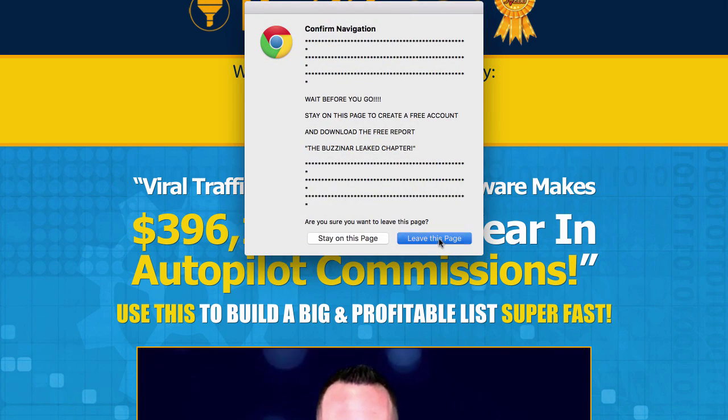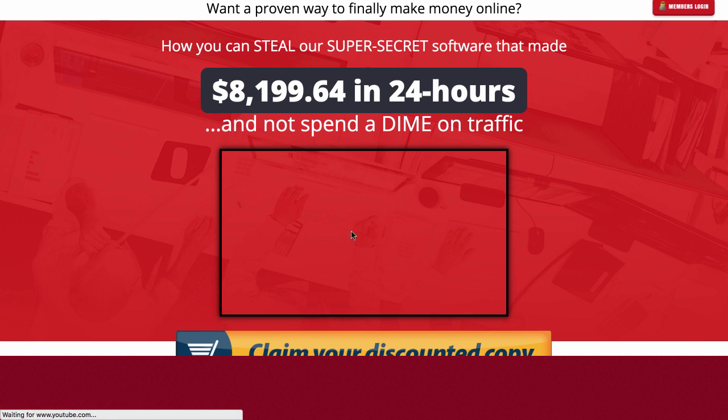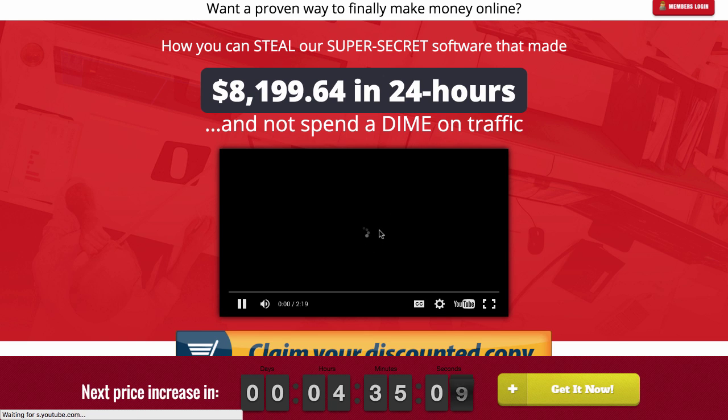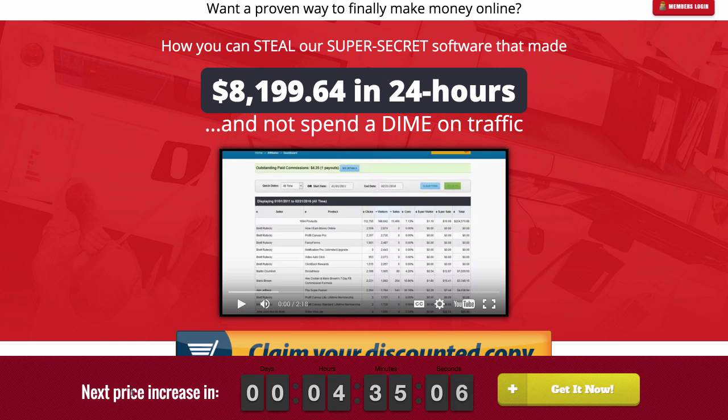Now, if we go to the next one, Video Takeover, this is, again, a scarcity software in itself. It has a scarcity portion, and you might have seen my email a couple of days ago about this software. This has a scarcity bar right here. These scarcity bars can really help you when you're promoting certain increases in price and promoting your business.